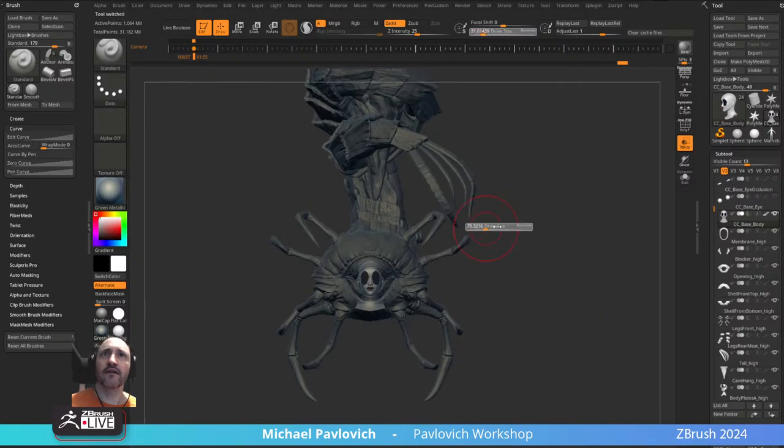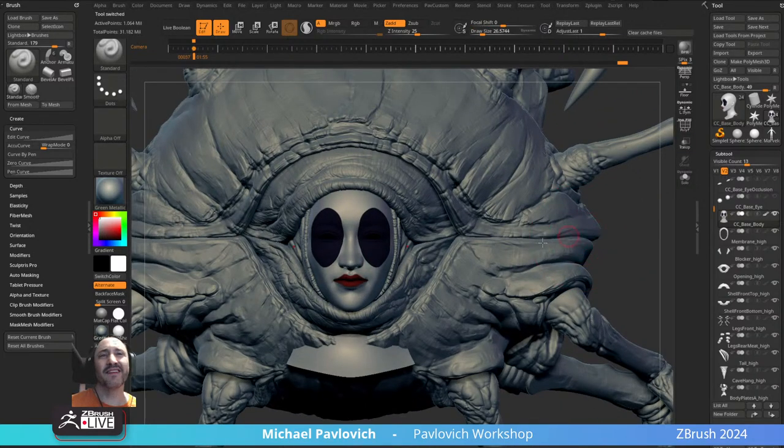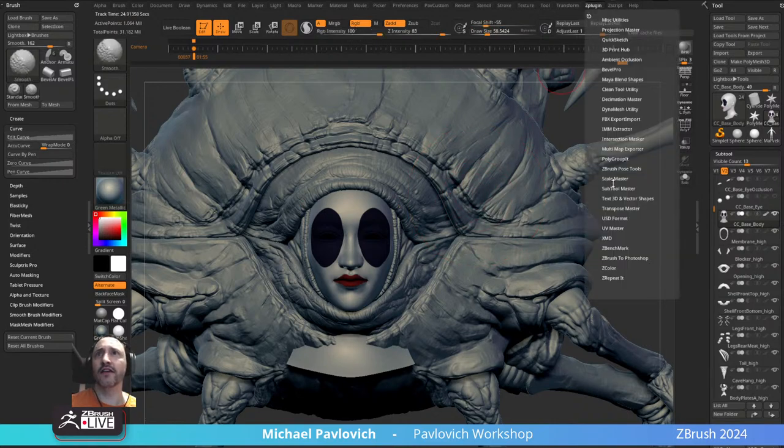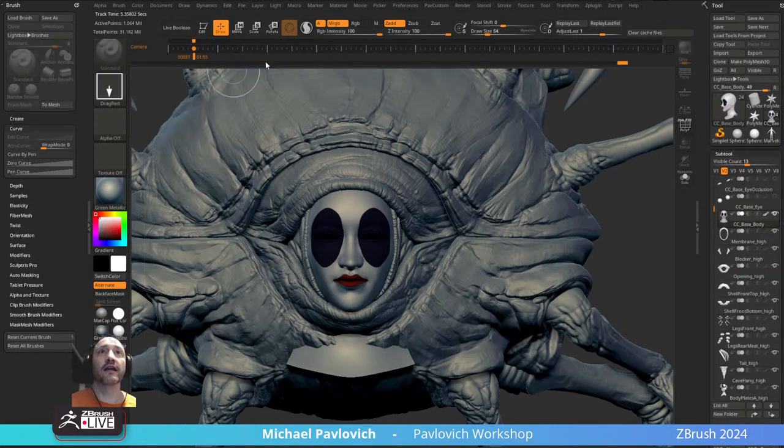And in fact, even with this, I imported, well, here's the thing. If I go Z over a CC body, that may or may not work. This one, it did. Another thing you can do in Scale Master, if you bring something in, or here's another thing that can happen with scale.